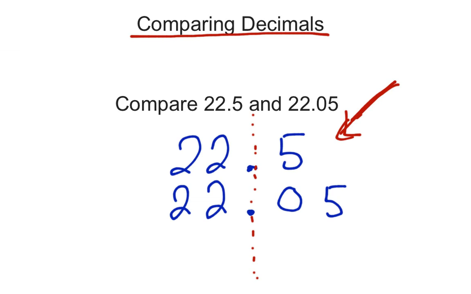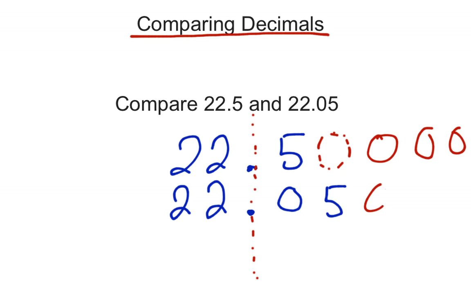So what we're going to do here is go ahead and get rid of my arrows here, and I want to just draw in an imaginary 0 there, because we can add as many zeros as we want. I could keep adding zeros all day out here. That makes no difference. It doesn't change the number. So I want to draw in that imaginary 0 so that my number has the exact amount of decimal places.